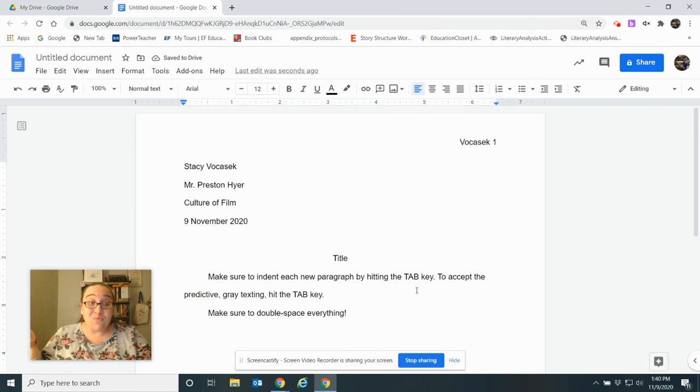So this is really honestly the basic MLA formatting. I think people make it out to be a lot more complicated than it is. It's really not that bad. You just type away. The page numbers are going to pop up for you. You don't have to do another left side heading.